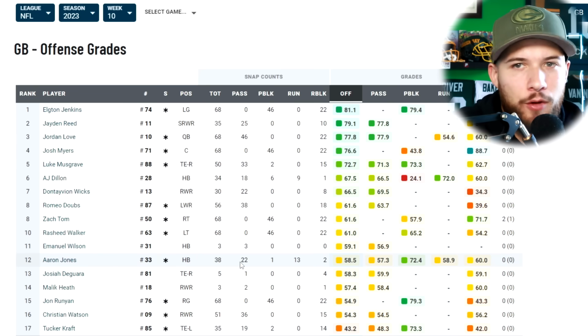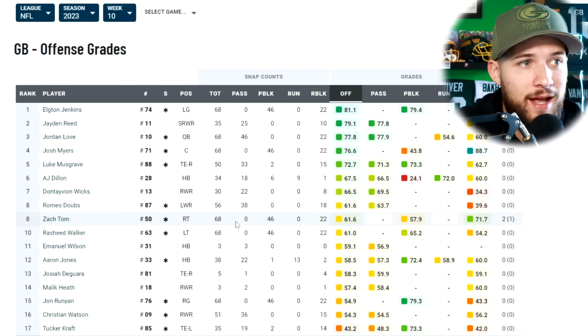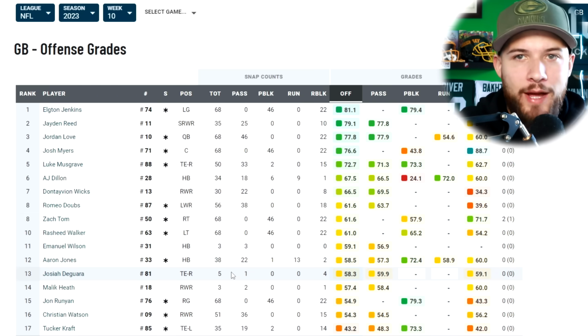Just really didn't run well, and then late in the game he catches a ball and cuts into the middle of the field where the Packers have no timeouts, and that wastes a lot of time. The Packers maybe could have got closer to the end zone if he just went out of bounds or dropped that ball. That was the ball he should have dropped to not waste all that time. But not a good game by Aaron Jones. I'm hoping he can bounce back next week.